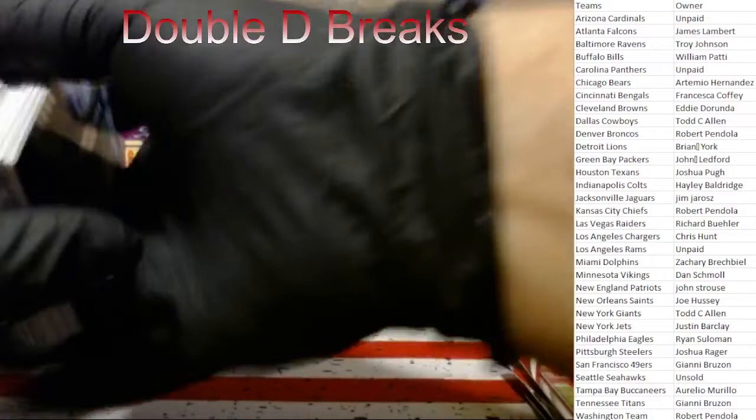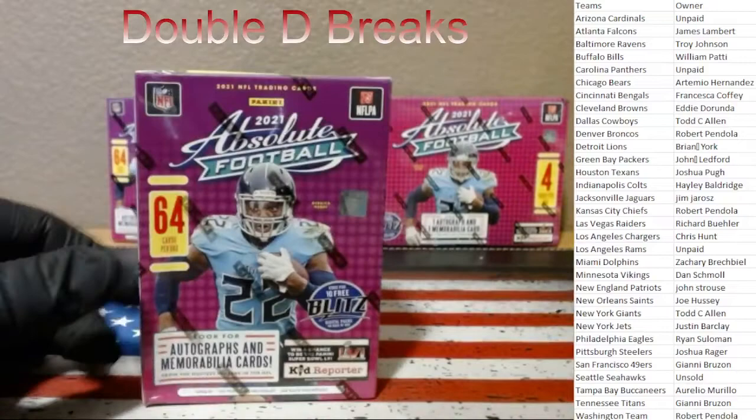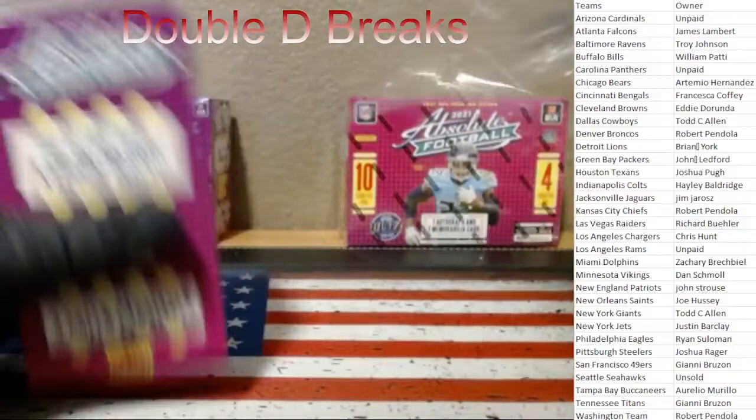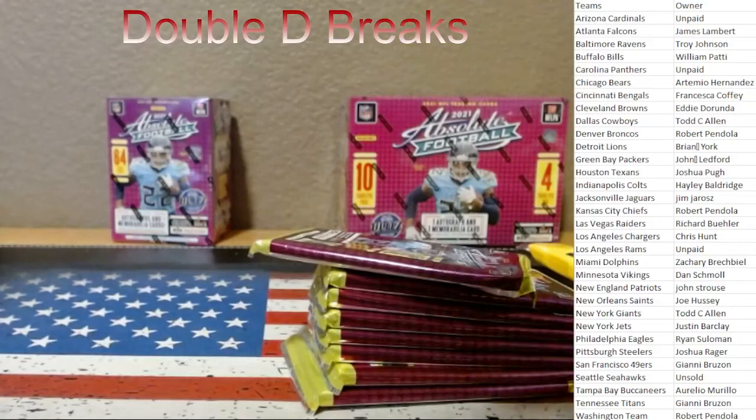let's get a bit more housekeeping going on, and on to the fourth blaster. All right, we've yet to get a Kaboom or any numbered cards yet. Where are the numbered ones? I think last break we got three, maybe only two. I know we had two for the Bengals. We had Chris Evans and Ja'Marr Chase for the Bengals. I believe we had three. I don't remember what the other one was, so.